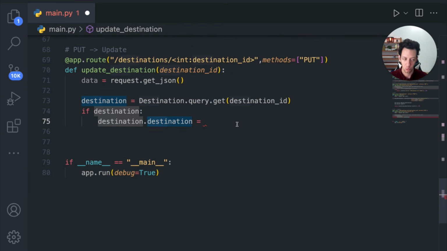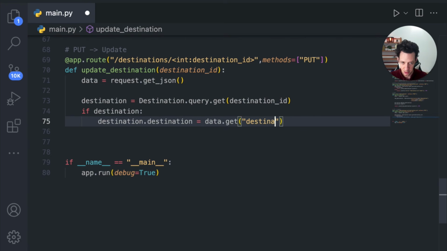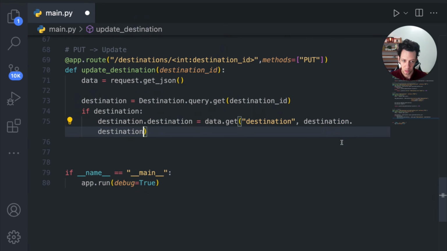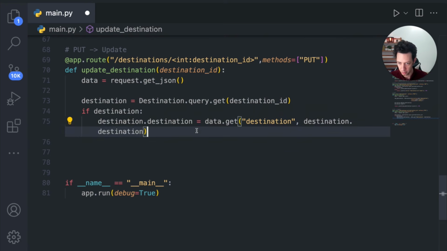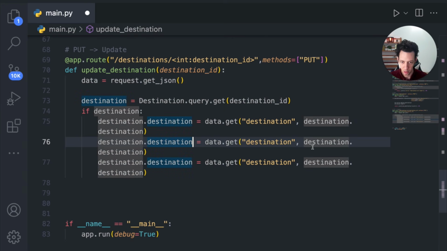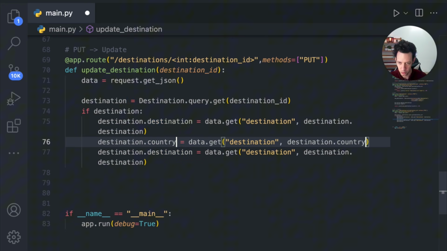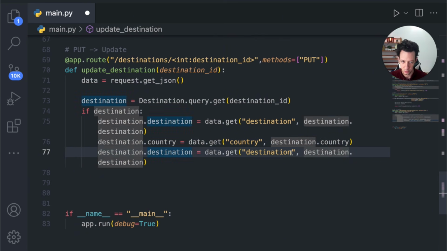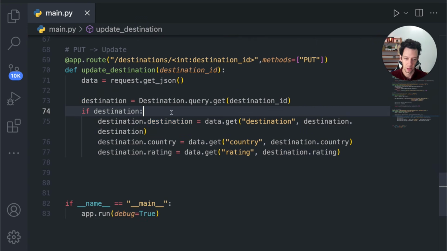Once we have tapped into this property, then we're going to take our data and we want to get the destination and access the property again. Where am I? Destination nation. Cool, done. Pretty much the same thing applies here for country and rating. Okay, so I'm going to drop these two. And I'm just going to go through here, and I'm going to change this to become country. And this should be country as well. And then we're going to go here, and this is going to be rating. Okay, so rating. Done. Okay, cool.